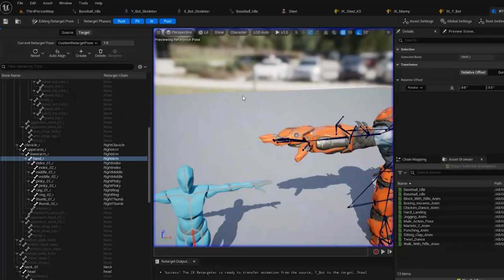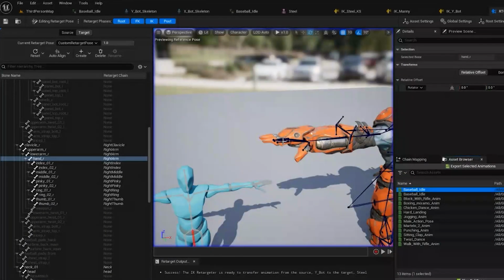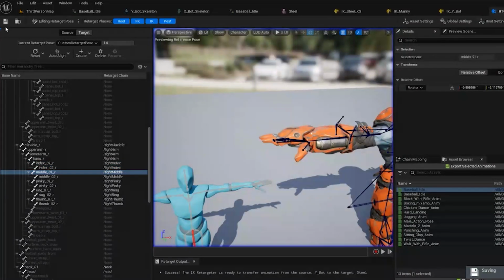with animations when the character is holding a gun, a baseball, for example, like in this one. So when the character is holding something and when we need precision, so when the fingers should be in the same place, the clearer and more identical the poses are, the better, and just then it is worth it to go one by one through the bones of the fingers and do this. Okay, but for now, just auto align and that's all.